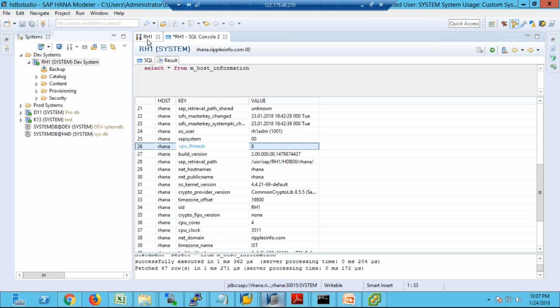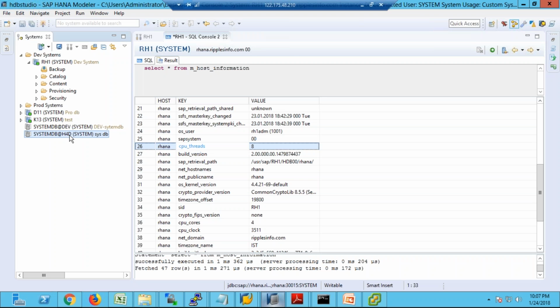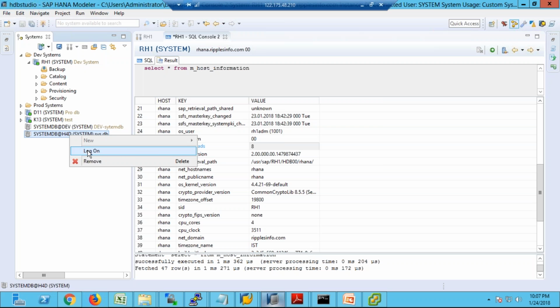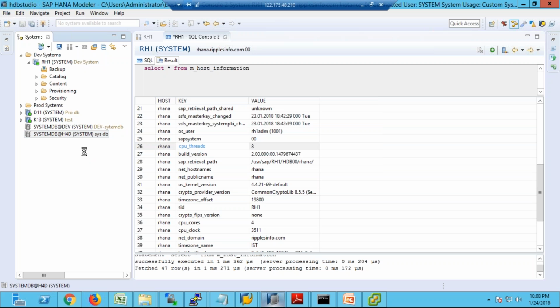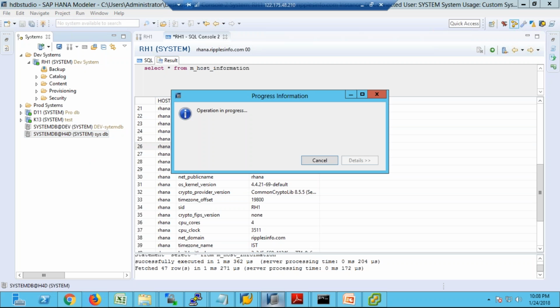Actually, here I don't have hyperthreading, but I'll show you exactly how hyperthreading looks. This is another certified appliance. This one is a Dell appliance. Look at this, how it looks in the Dell appliance.